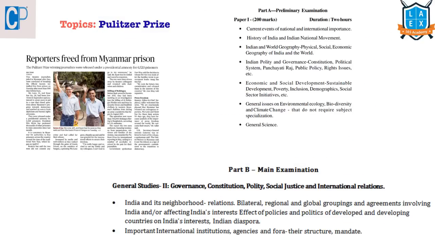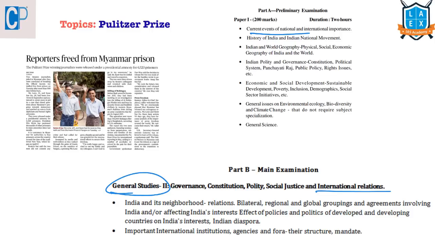The next article is Reporters Freed from Myanmar Prison. The 2 journalists who were convicted for breaking the Official Secrets Act in Myanmar were released after serving their sentence in jail for more than 500 days. In case of prelims, this article comes under current events of national and international importance, and in case of mains, it comes under GS paper 2 under the topic of international relations.